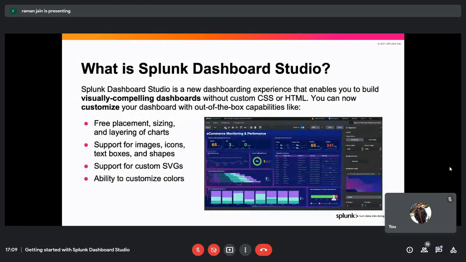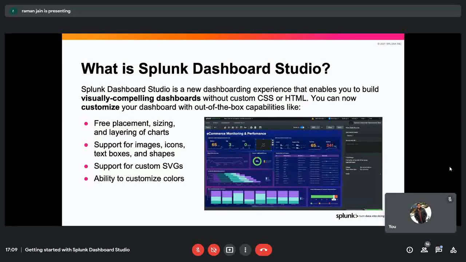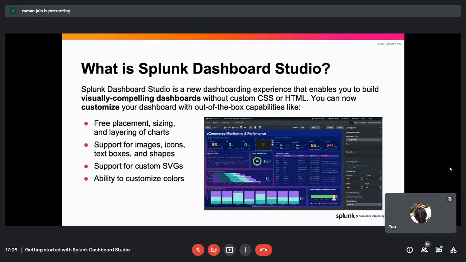Perfect. So what is Splunk Dashboard Studio? See, I will tell you a little background about this. I don't know how long you have been doing Splunking, but this was a very common thing which most of our customers and users, in fact myself as well, just keep scratching their heads and say, hey, you guys built an amazing product. You can do pretty much anything from a data analytics perspective, and it does really work very well.